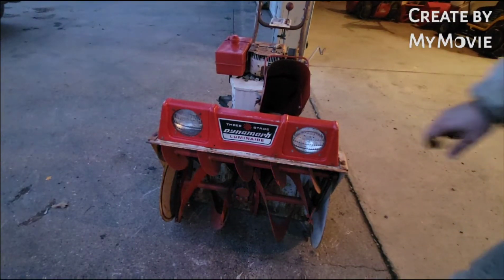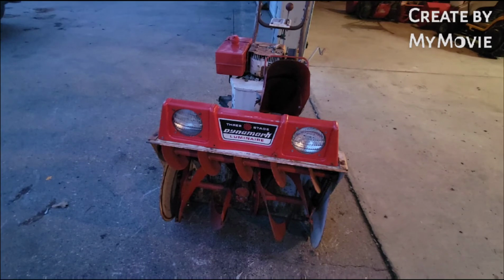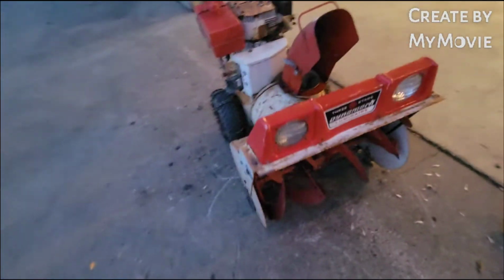Well, it worked for a little while, I guess. You know, I guess I'll have to order some or something. I don't know. I might have some other ones laying around here, but most of the time you come across those lights and they're cracked or busted altogether or whatever. So anyway, it's a pretty cool machine. So next time you see it, we'll probably be trying it out in the snow.